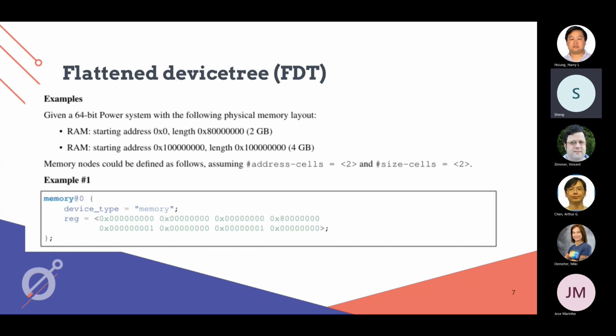So you can see here, for example, in the payload you need to pass the memory details to the payload itself, right? And so in this way, you can see how easy the format is. So just memory, device tree, memory, and then the register. So it's a very neat and clean format, easily understandable, and it's so easy to pass to each other.